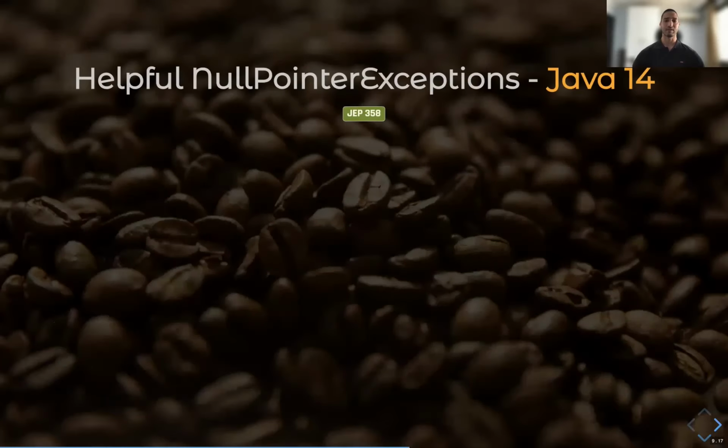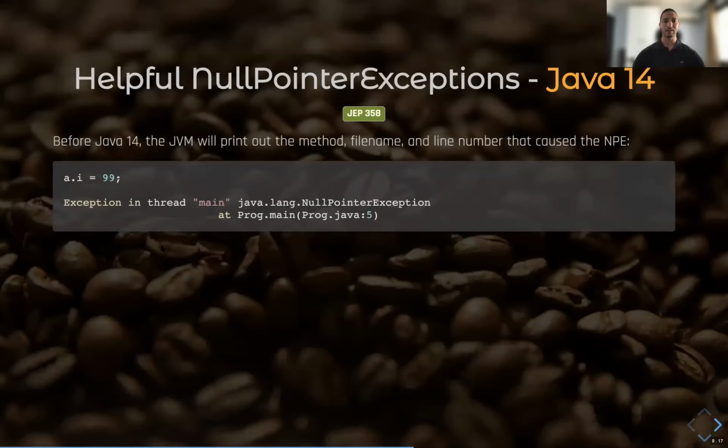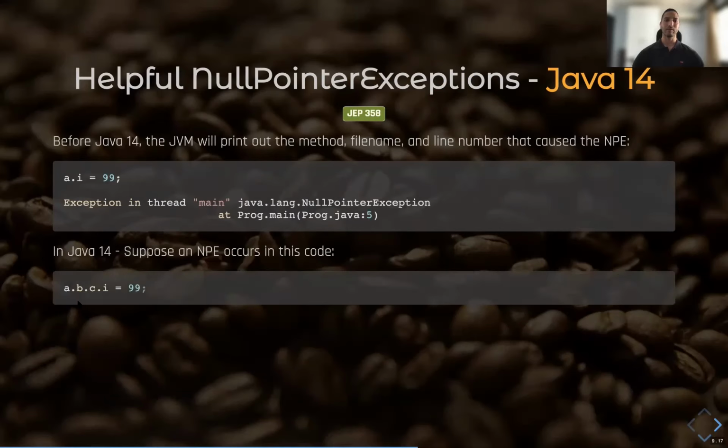So it's very nice. This feature also, I loved it, because it gave me more debugging capabilities about null pointer exceptions. So in the old days, if we had an exception like this, you can say exception in thread main, and in your program at this line, like either is A, this is very easy to detect, because the only nullable value might be A, not I indeed. But what about this? You have to debug deeply to know whether A or B or C is nullable.